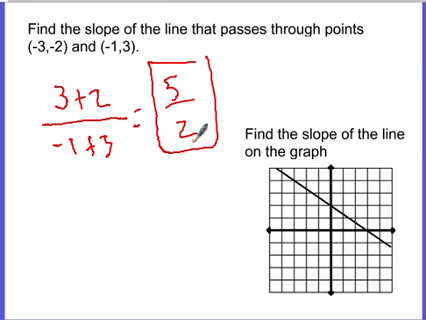What if I give you a picture and you have to find the slope from a picture? Can you do that? Here's a dot, here's a dot. All you have to do is count from one dot to the next. So 1, 2, 1, 2, 3. What's my slope? Negative 2 over 3. This is a negative slope. Make sure that you identify negative slopes and positive slopes. Don't get in a hurry and forget that it's negative, Carter.